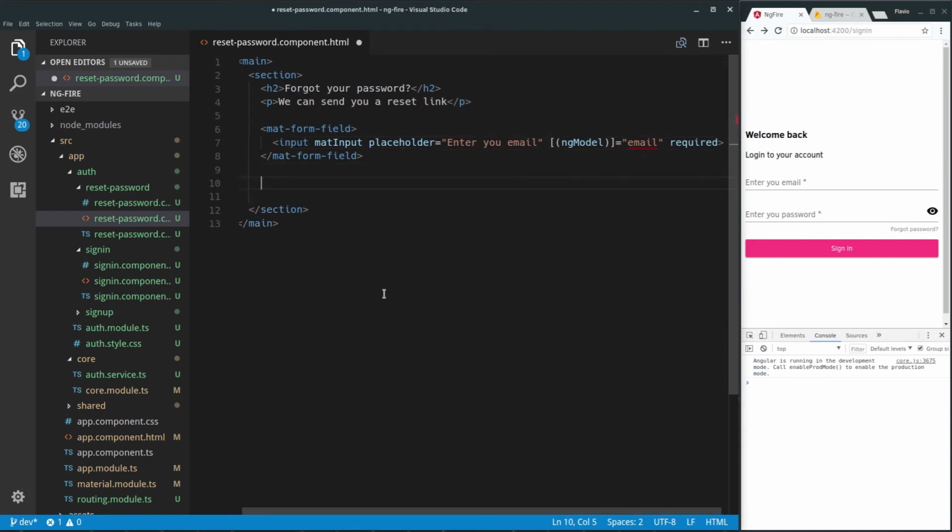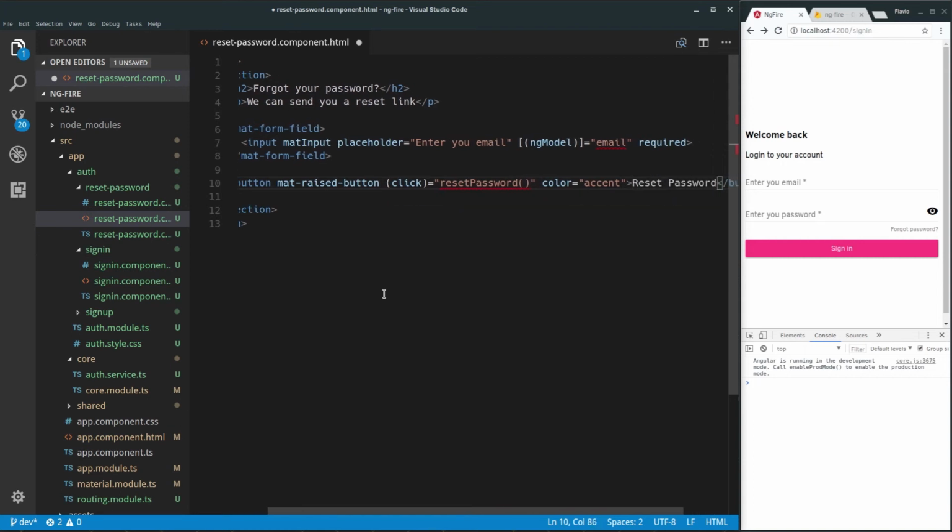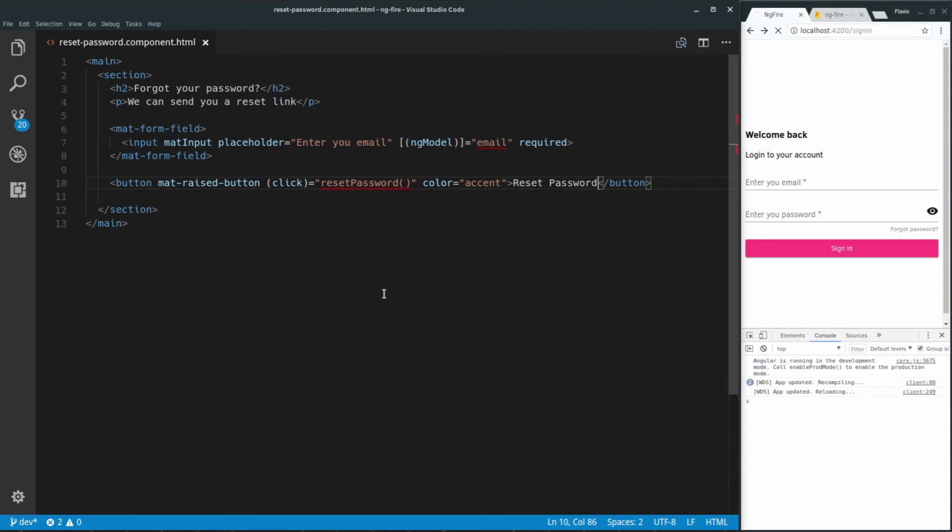And we're also gonna add a button with a click event, which is gonna call the reset password function. Let's also give a color accent. Reset password. This we need to create.